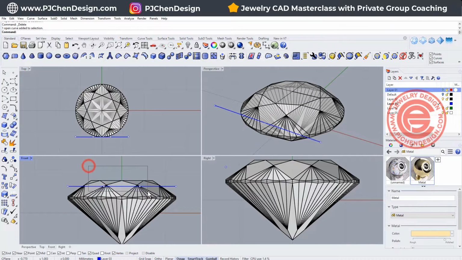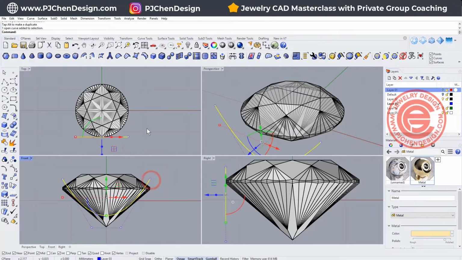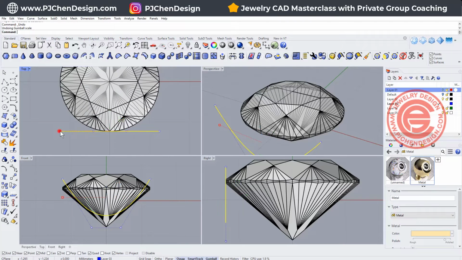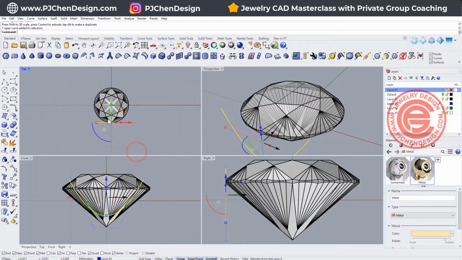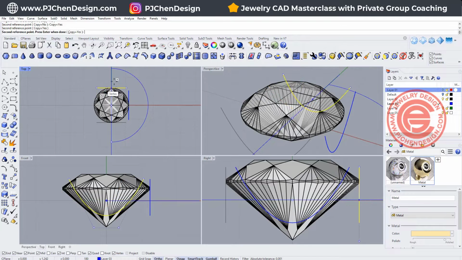With this one, I'm going to pick up the point, depending on how low you want them to be to show the stone right there. Okay, so that is the curve. I actually want the curve to be a little bit shorter, so we can blend it later on. So let's pick up this one and rotate it, snapping into the center. I want to copy equal yes, and on every 90 degrees, that's making a copy here and a copy here.